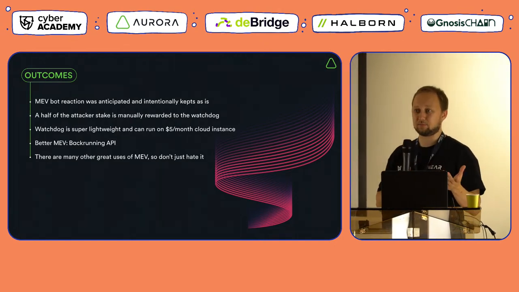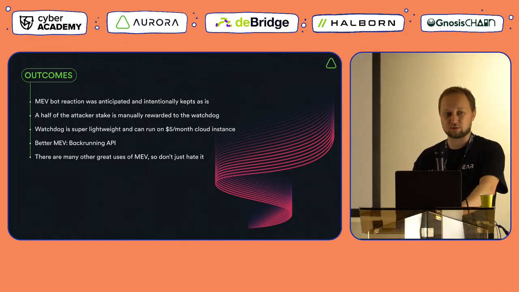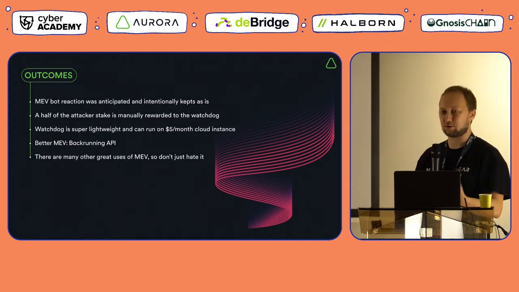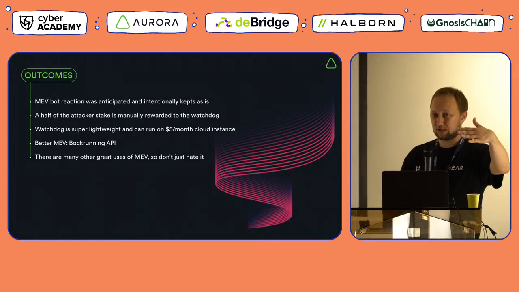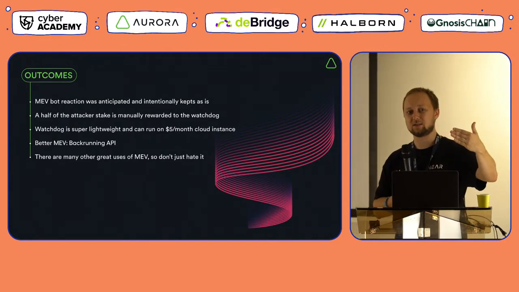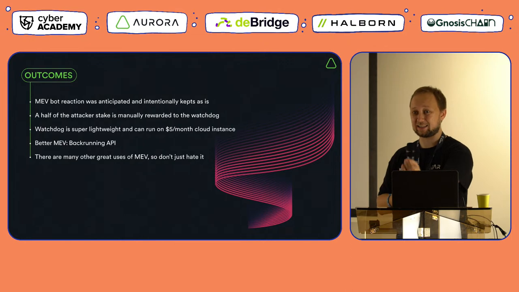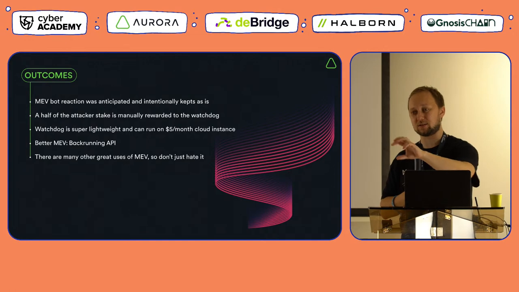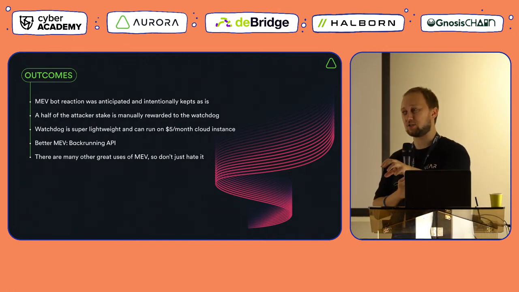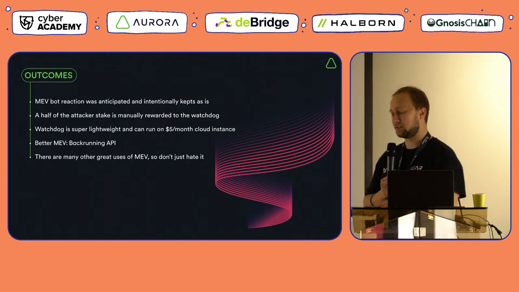And from some point of view, it is not that good, because this is the value that is extracted from the ecosystem, and maybe users were not thinking that they are going to do a bad transaction. And what can be designed is that on the protocol level, on the level of the chain, you can create an ability for these arbitrageurs and MEV bots to connect directly to the chain, while also giving them an ability to do the auction, while this value that they are paying back is transferred not to the miners but rather back to the user who is sending the transaction. So this is kind of an advanced thing.